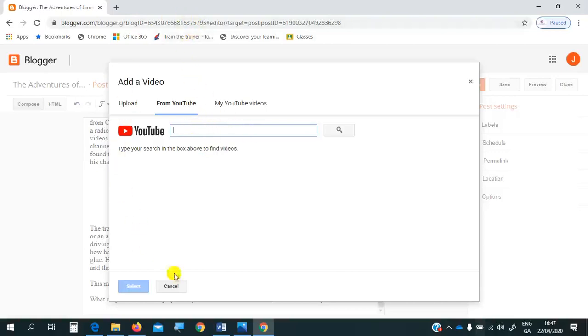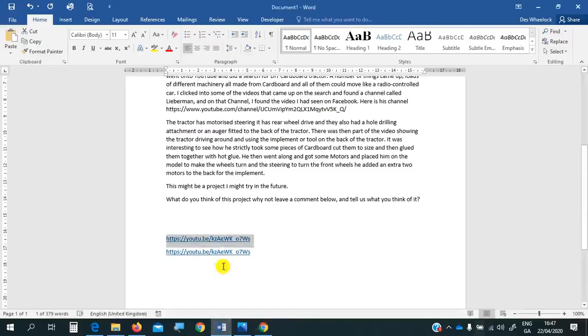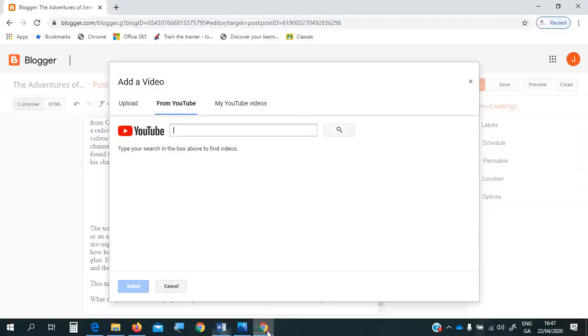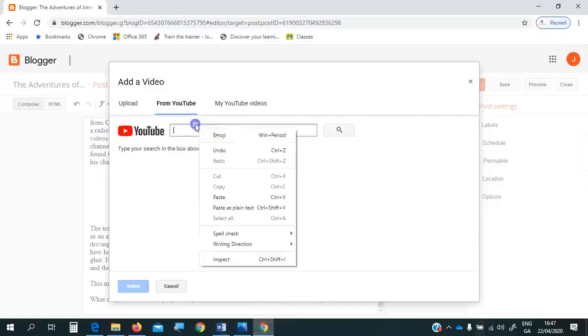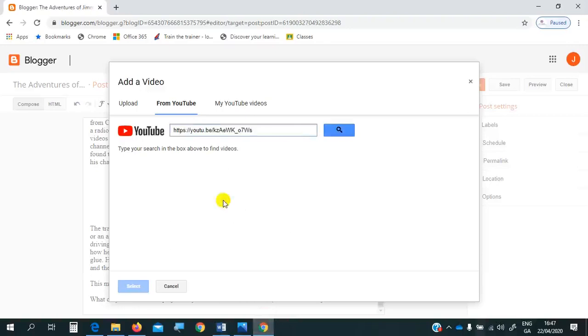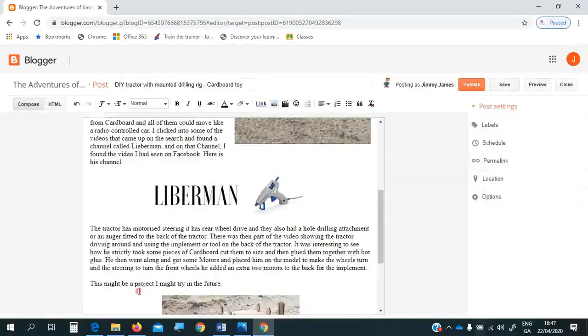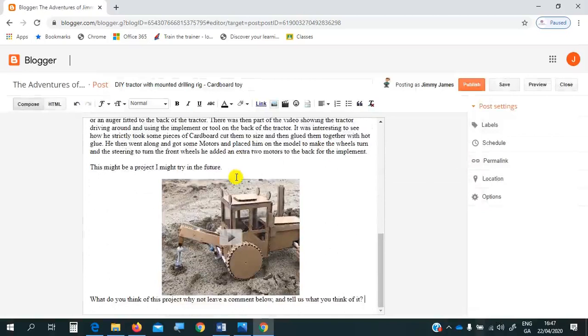So now what I have to do is go back to Word, take the link again, copy it, back over to Chrome, and paste, and do a search. And here we go. That's our tractor. So we'll select that and select. And there's our video.